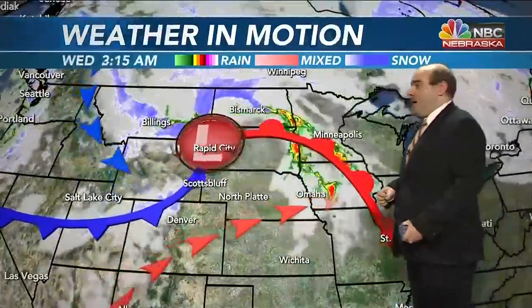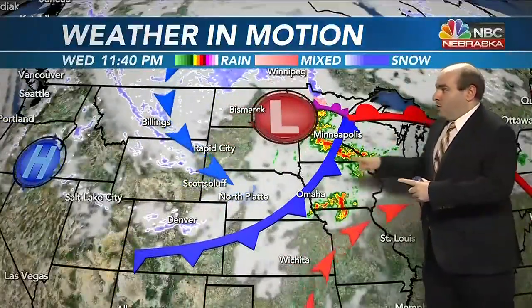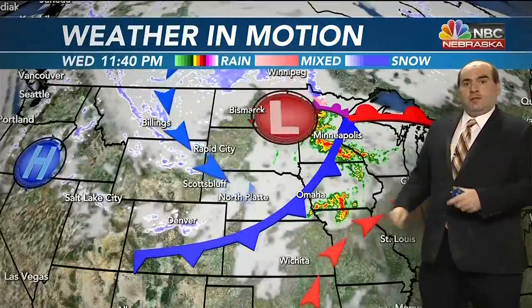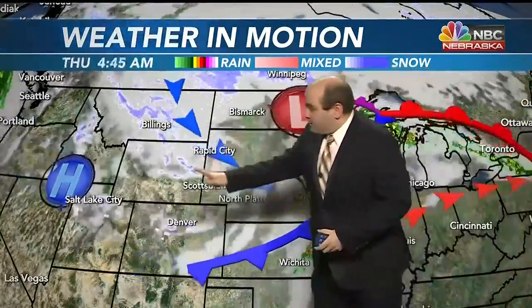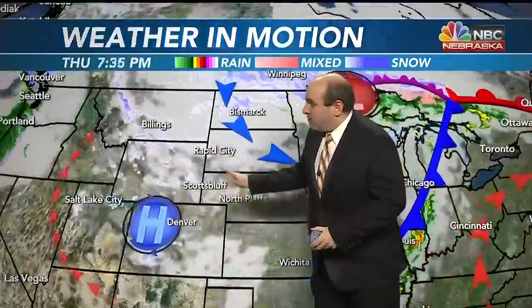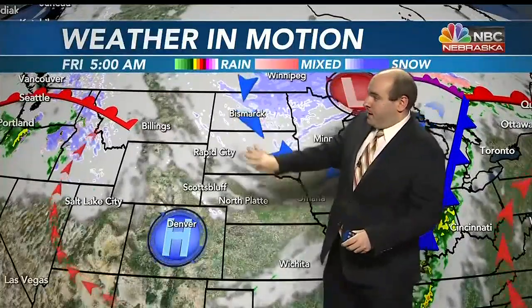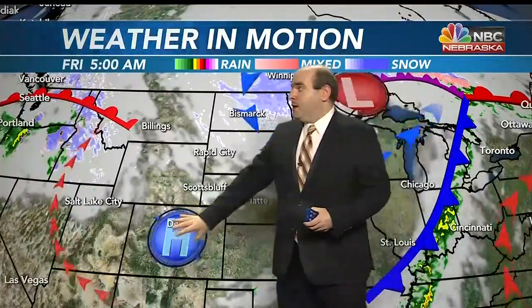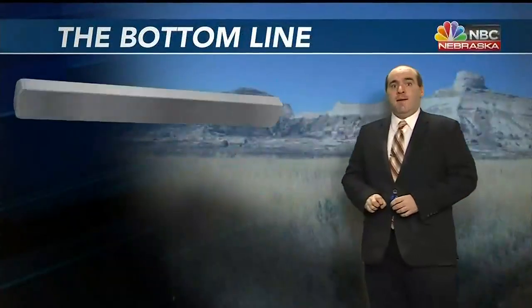Here's what it looks like on the wide maps. This cold front continues to make its way through, moving off to our east into the northern plains and Midwest, giving severe weather during the daylight heating for them. But for us, still some chances for rain and even some snow showers in the higher elevations when it gets cool enough. This is the cool sector of this system — stopping it around Friday at 5 a.m., there's a strong northwesterly wind. All the way until the start of the weekend this high is still to our west, but as it moves off to the east we get back into another warm sector and start to warm up again, staying mainly dry.